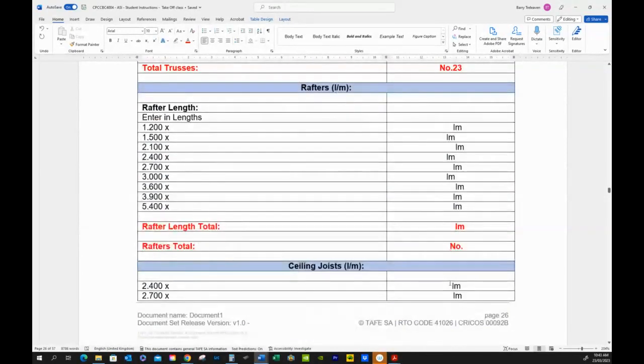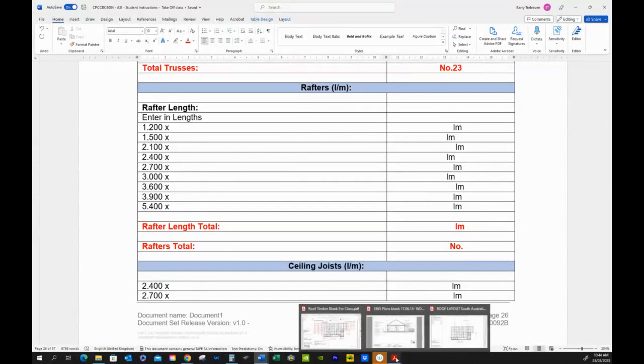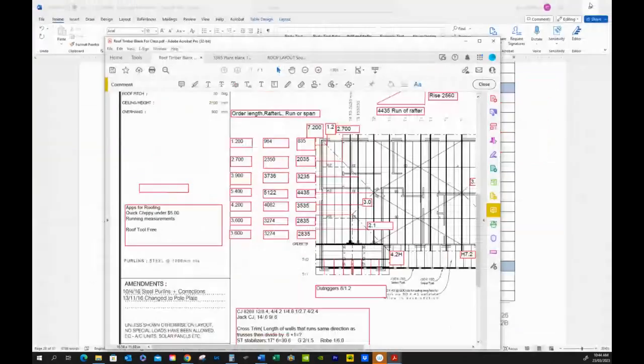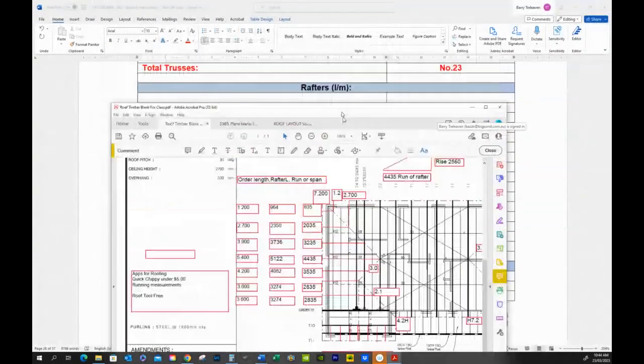Now, when we get up to here is where we start to get into those rafter lengths. And what I'm going to have to try and do is bring up a shortened or a small section of it, and instead of letting it take over the whole screen, I want to go down to there and drag it down.